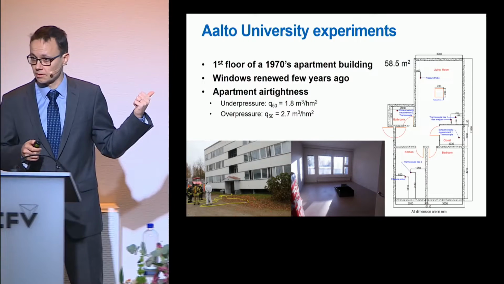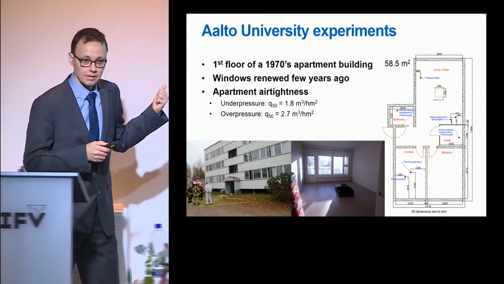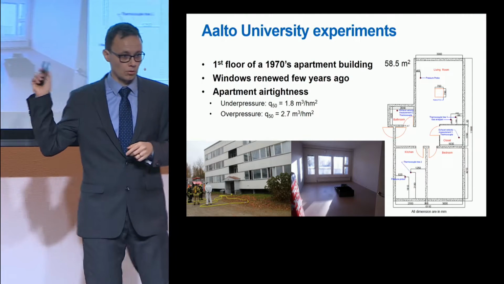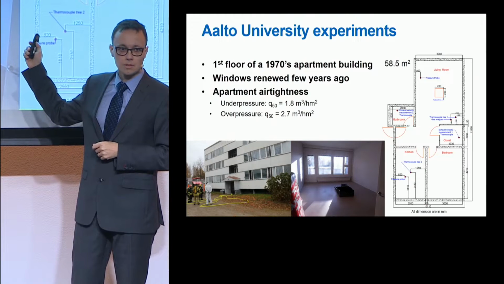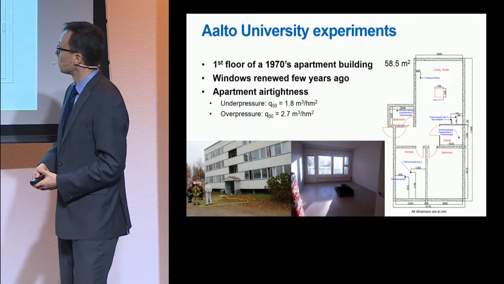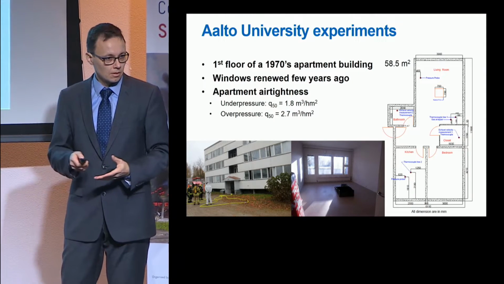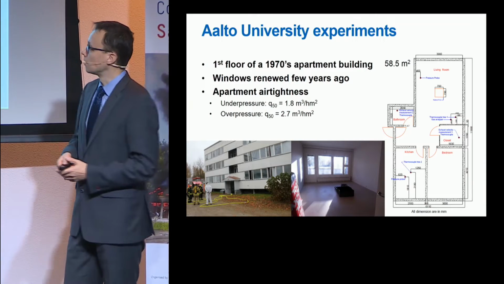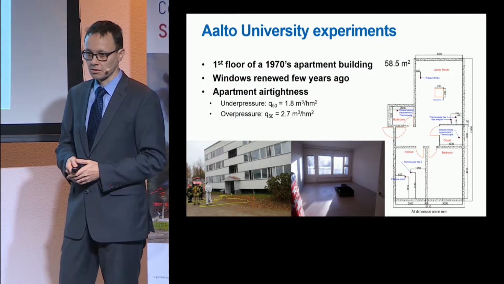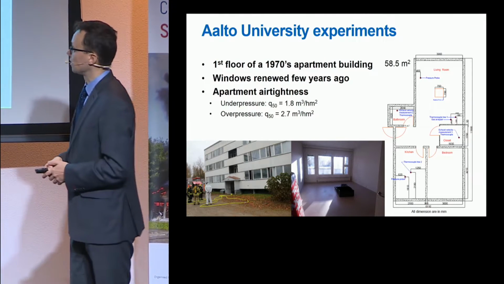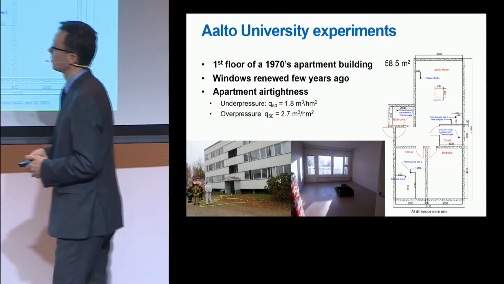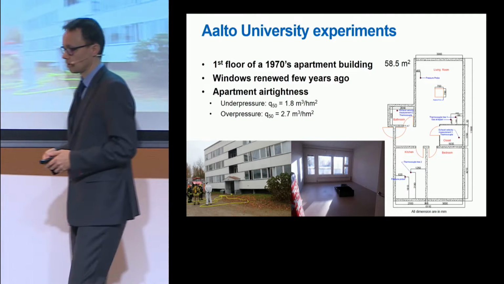Okay, what we learned from here first of all is that the air tightness which is relevant for us, the overpressure mode, is going to be a different number than the number used in the energy label of the building. The air tightness of the building in a normal situation doesn't necessarily give a good idea. It gives a good order of magnitude, but it's not exactly the same number that we would observe during fire. Okay?